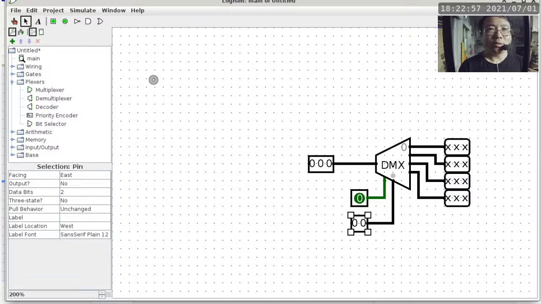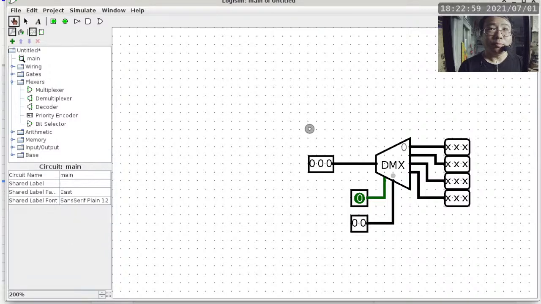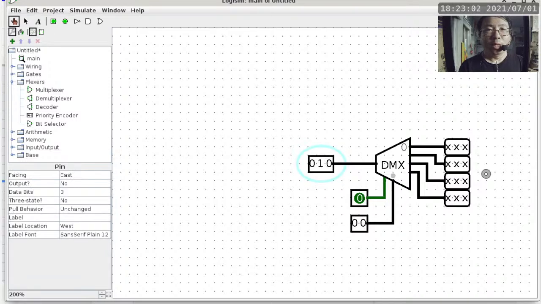All right, so now we have a circuit to play with, and let's specify a less boring bit pattern. Let's try 0, 1, 0. So we'll specify the input to be 0, 1, 0. And right now, if I change the enable to a 1, because the select is 0, 0, it is going to select output 0. Then the input pattern of 0, 1, 0 is going to be presented to output 0, which is these 3 bits over here. And all of the other ones are driven, but they are all zeros.